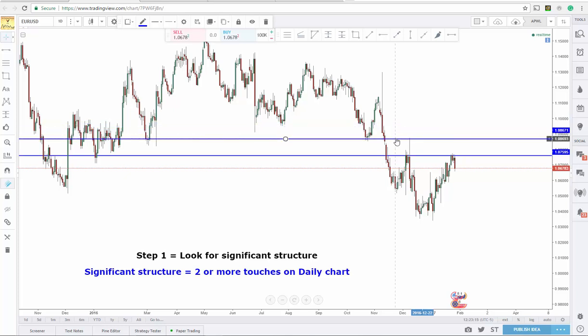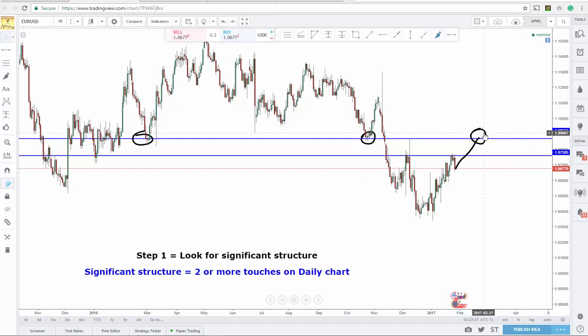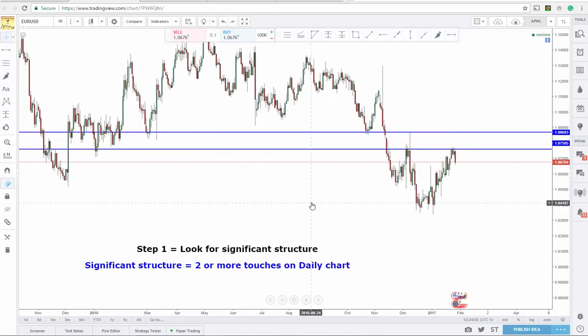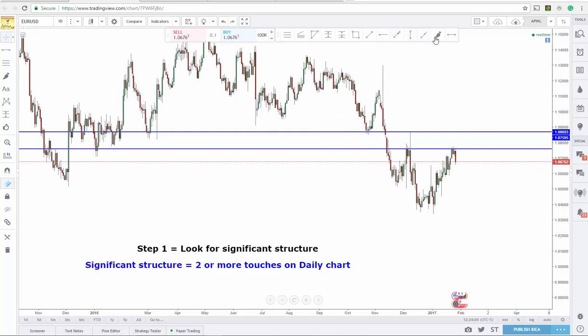The next level I see that's had at least 2 touches is here. As you can see, we have 1 touch, 2 touches. So if the market decides to do this, then I'll be looking for trading opportunities at that level. These significant levels of structure point out where I want to trade in the markets on my lower time frames, because for the way my strategies work, these significant levels of structure is where I have the best chance of catching a profitable trade. So now we have 2 levels above price action that the market has touched at least twice on the daily chart.